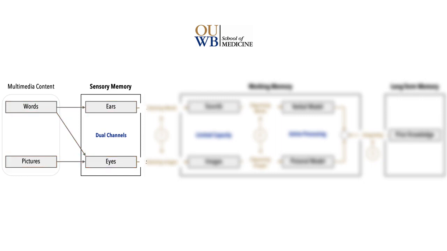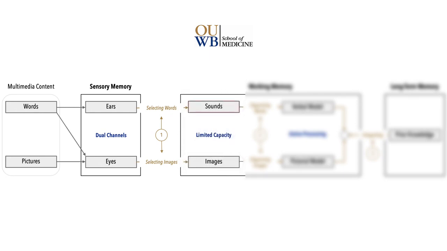As learners begin to pay attention to certain elements being presented, we arrive at the first learner process depicted in Dr. Mayer's theory: selecting words and selecting images. Learners must determine what content to pay attention to, that is, what content relates to or supports the main goal of the lesson. As learners engage in this process of selecting words and selecting images, they begin to internally conceptualize the corresponding sounds and images.